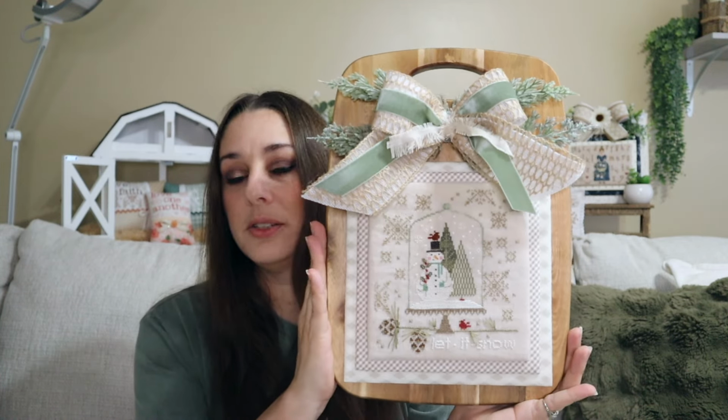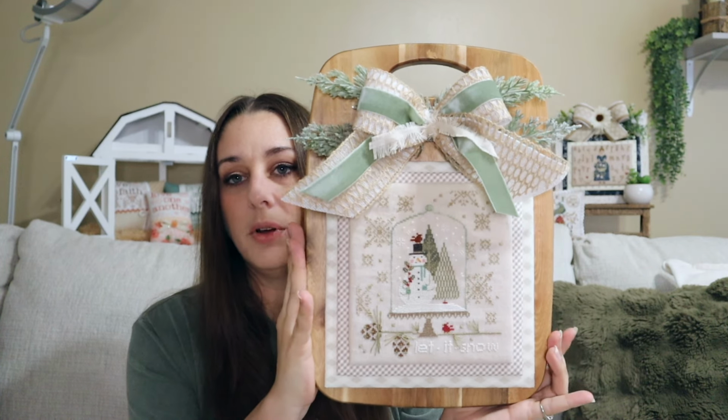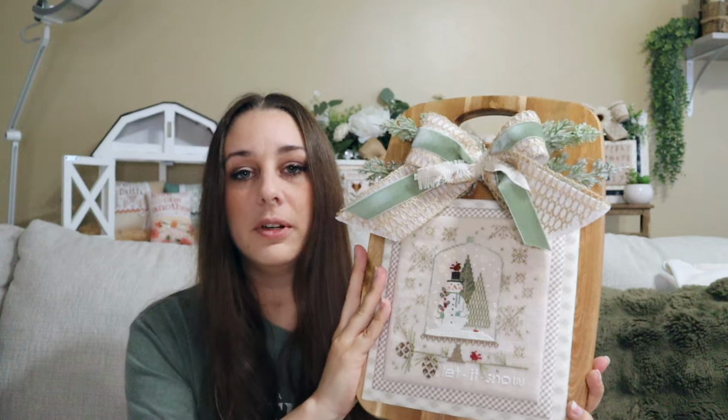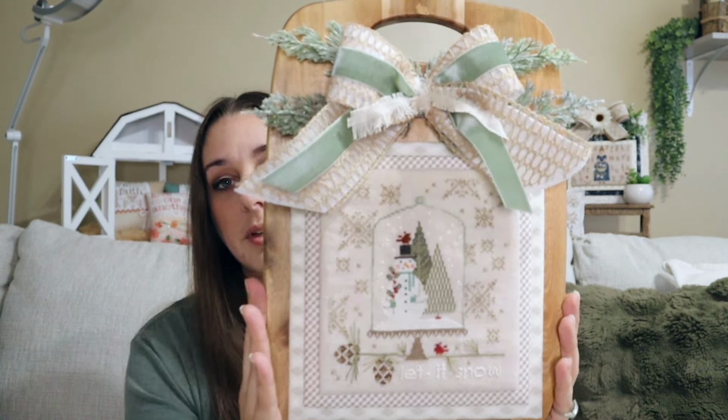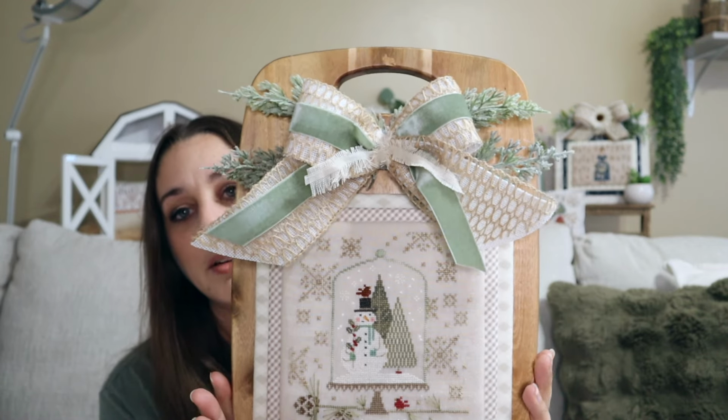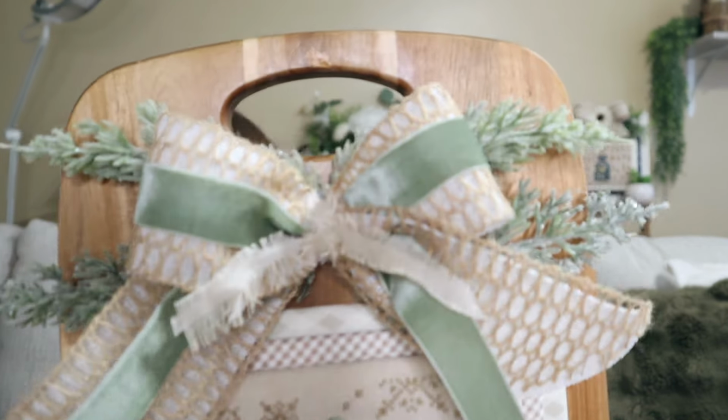Alright, so the next one that I have is Let It Snow by Brenda Gervais. I'm actually happy with how this turned out. Just as I was talking about a little bit ago, this is a cutting board, so I really do enjoy doing cutting board finishes when I do flat finishes. Not all of them, but this is one of the main ways that I like to finish flat finishes. This was a new release at the end of last year, I think, and I really wasn't expecting to get this done, but I'm glad that I stuck it out and finished it because I really like the way this turned out.